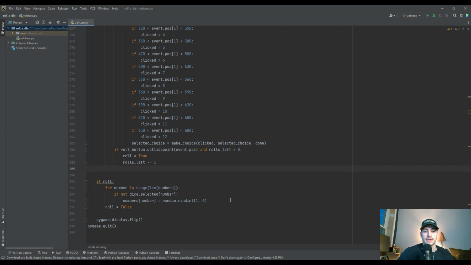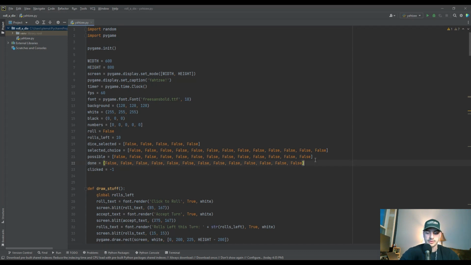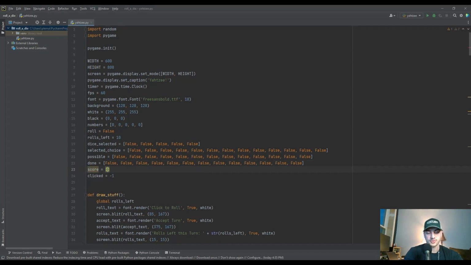The next really important thing to do is actually to start keeping track of the score that each row has. So I'm going to go up and create another list just like these 3 that we did for each spot. I'm going to make one for score, but these aren't going to be true, false. These are going to be values. And we need 13 of them. So careful counting. 1, 2, 3, 4, 5, 6, 7, 8, 9, 10, 11, 12, 13. Okay, 0, 1, 2, 3, 4, 5, 6, 12. Perfect.